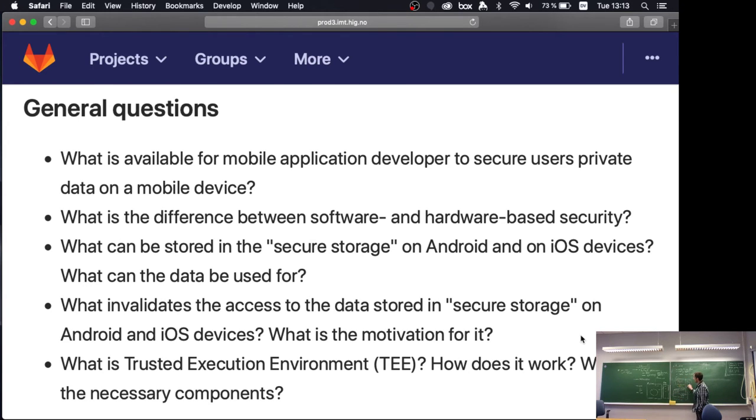The app doesn't know anything because the app never stores anything, and then the app gets an answer, yes or no, and logs the user in or not, right? And even if the app is compromised, the app doesn't leak anything because there is nothing the app really stores or knows, right? So the use of a trusted execution environment is very useful for storing secrets and for working with this type of applications.